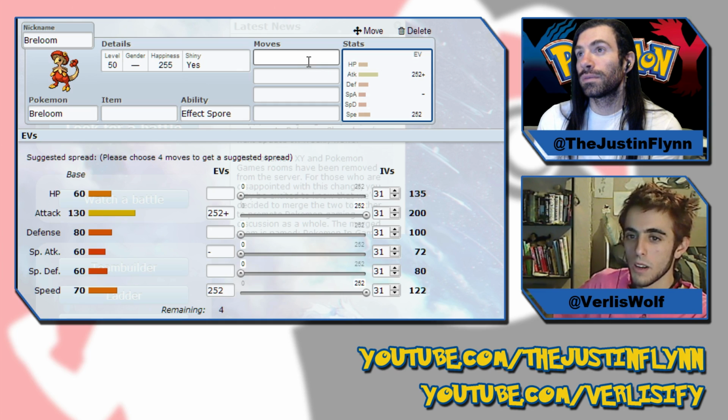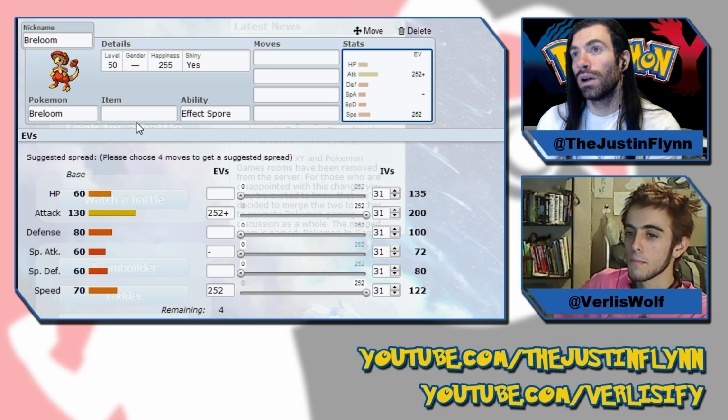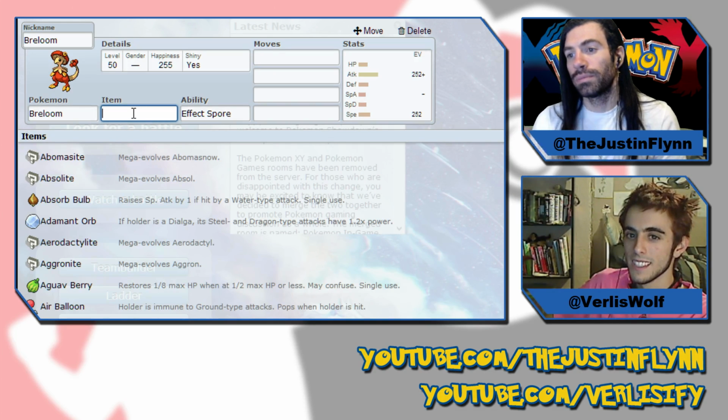Depending on how you want to run him, some people will also have a jolly nature. That way you get more speed. But let's just worry about what I've been planning. Okay, cool. So first I want to go on the item. Okay, perfect. So what item are we throwing on a Breloom?